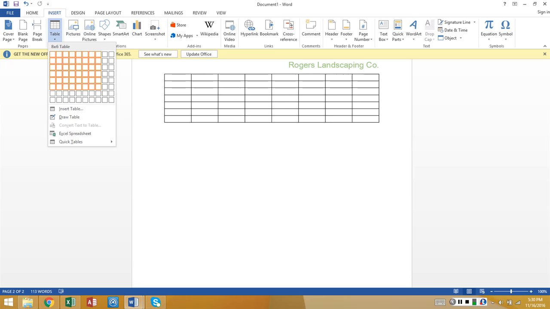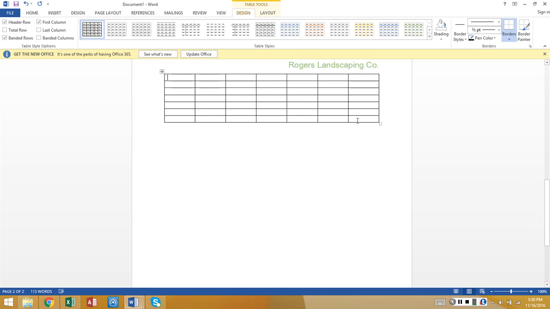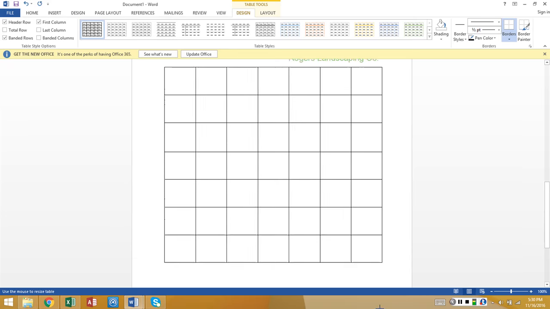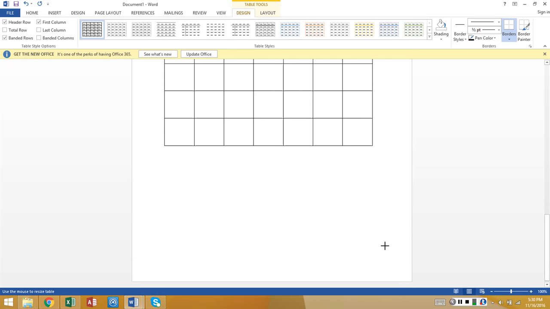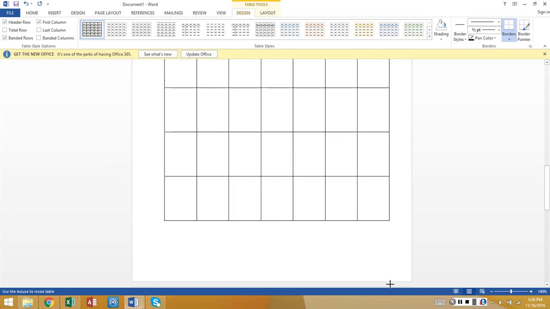Make it decent size because we're going to manipulate the boxes and their cells. I think I did 1, 2, 3, 4, 5, 6. So you're going to want a minimum of 6 wide and probably about 6 down. So I'm just going to do 7 and 7. We're going to want to drag these down all the way to the bottom. Make it fill about the whole page.